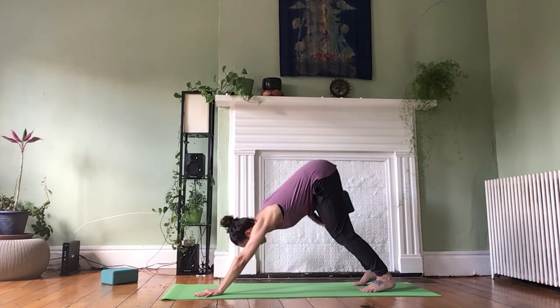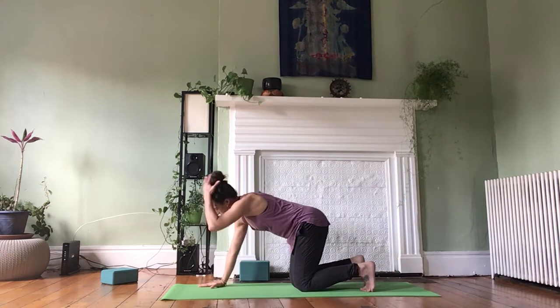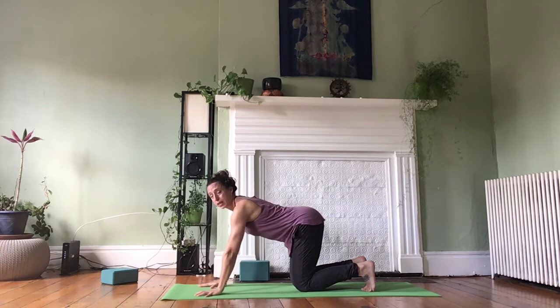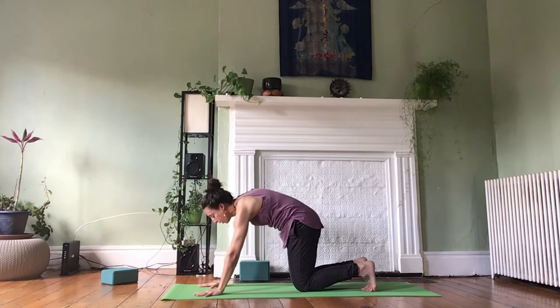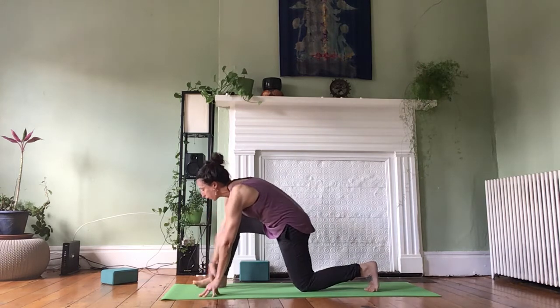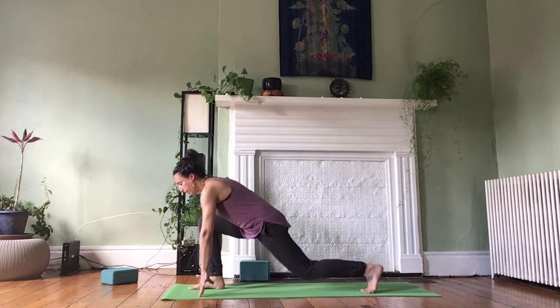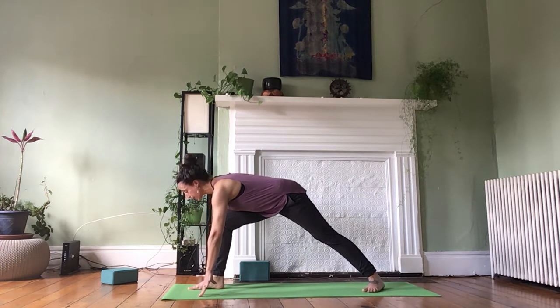Now I'm going to go ahead and take the block out, come to tabletop position, which is another really neutral place to be. You can kind of give a little flexion and extension of your spine, release some of that work a bit, and then bring your right foot forward. Lift your left knee up into a lunge and then set the left heel down.